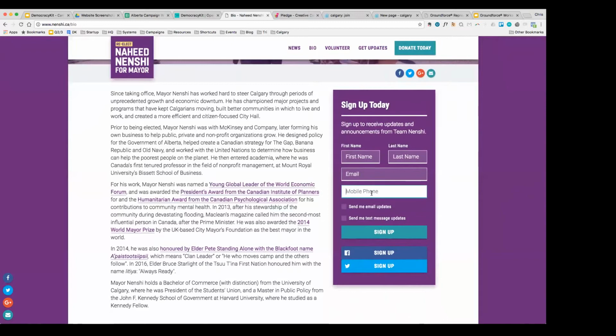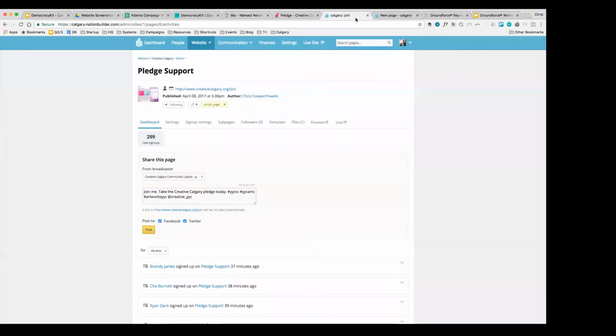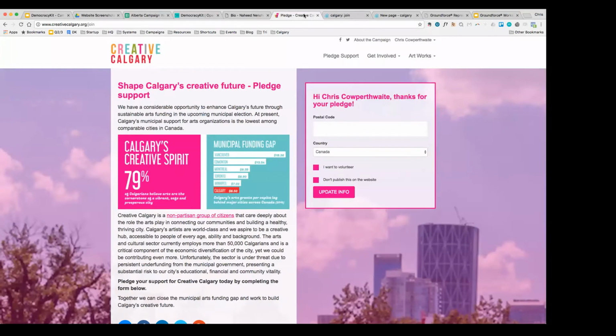The auto response message gives you an automated way to introduce them to a next step on your ladder of engagement. I see a lot of campaigns that don't spend a lot of time on their auto response messages, and it's definitely an area where a lot of campaigns could improve, and it's definitely worth the time.